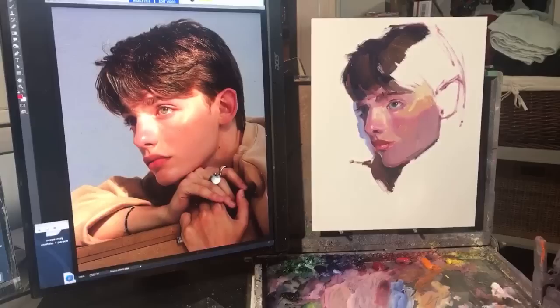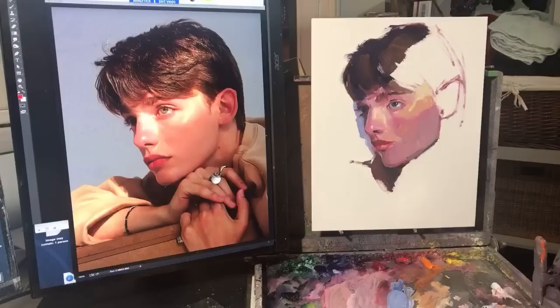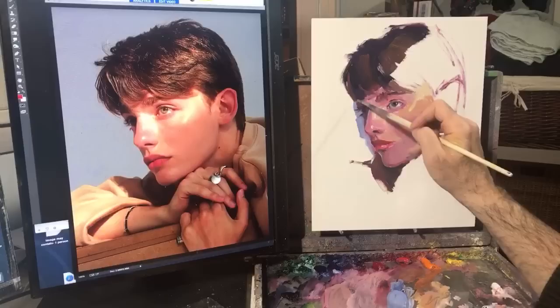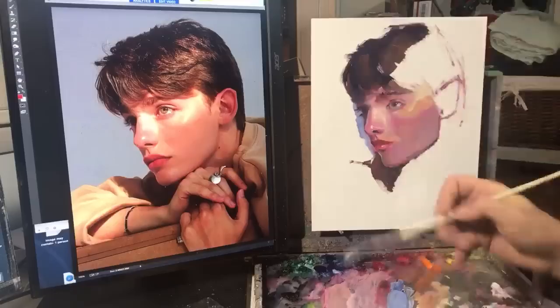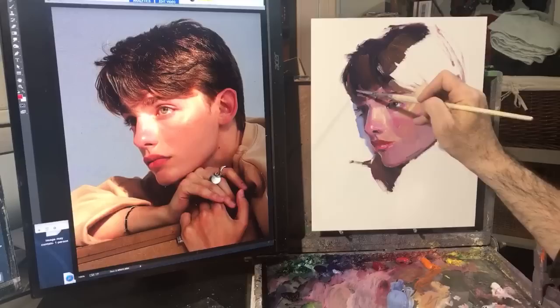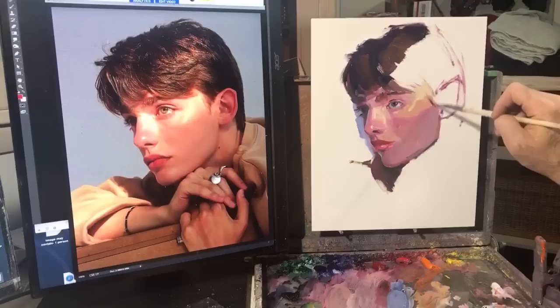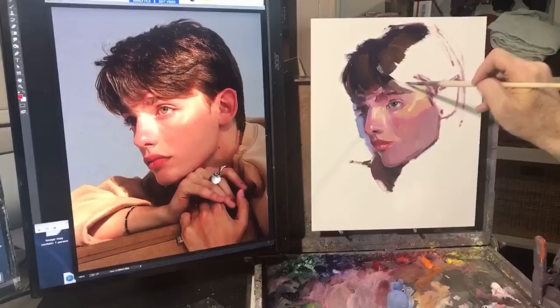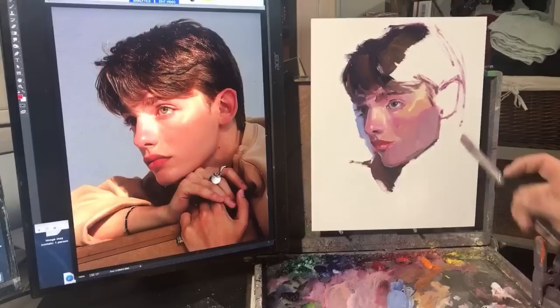Mixing a lot of this bluish mixture because I know I'm going to need it for this whole area around his head. Seemed to have lost his upper eyebrow a bit, but that's okay. I can give him a little bit of some hairline here. And I'm gonna start to put in his ear. I think I want the bigger brush to start off with the ear.